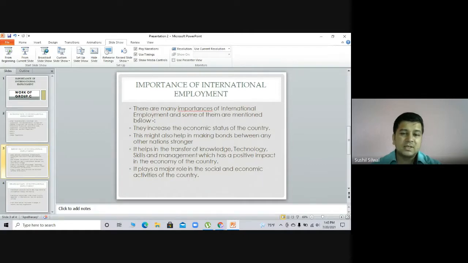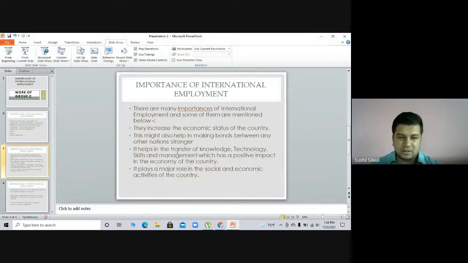Another thing is, when it's international, they will be bringing all the knowledge, technology, and skills that they have, how that country works. Let's say the UK government has sent people, then they'll be bringing the technology, skills, the way they work, everything. You'll be working together with them, and you'll be learning how they work, how their management works. So you can learn a lot. In the case of the UN also, that's what you can be learning. So it's a transfer of knowledge, technology, skills, and management for the country.